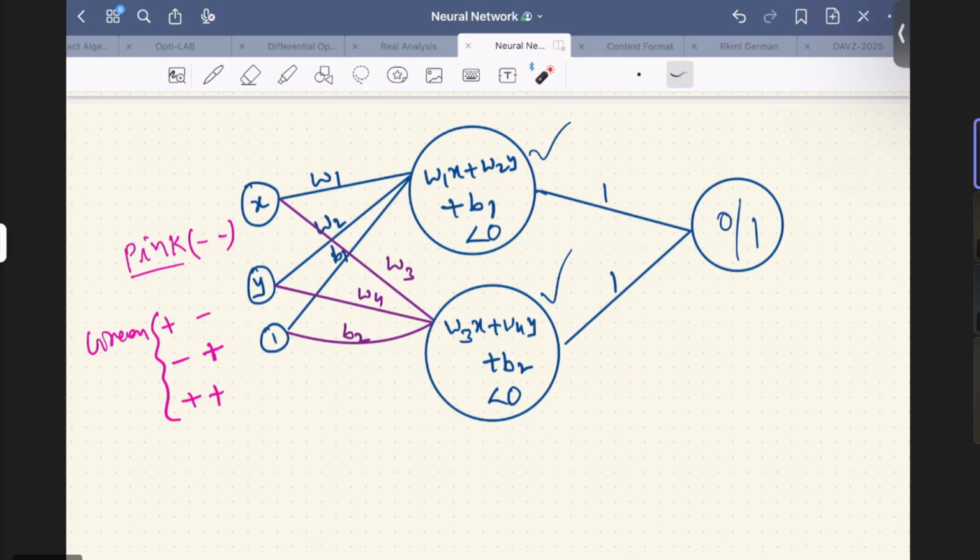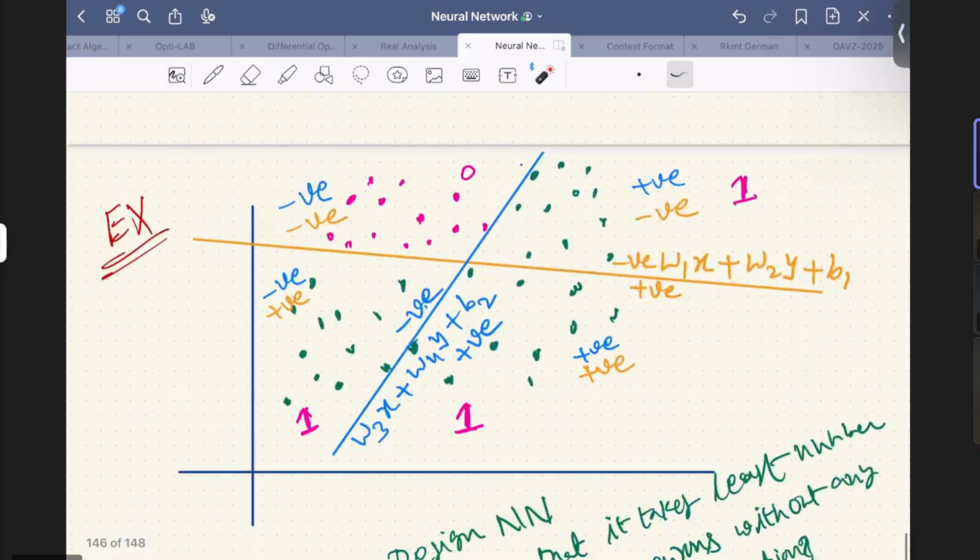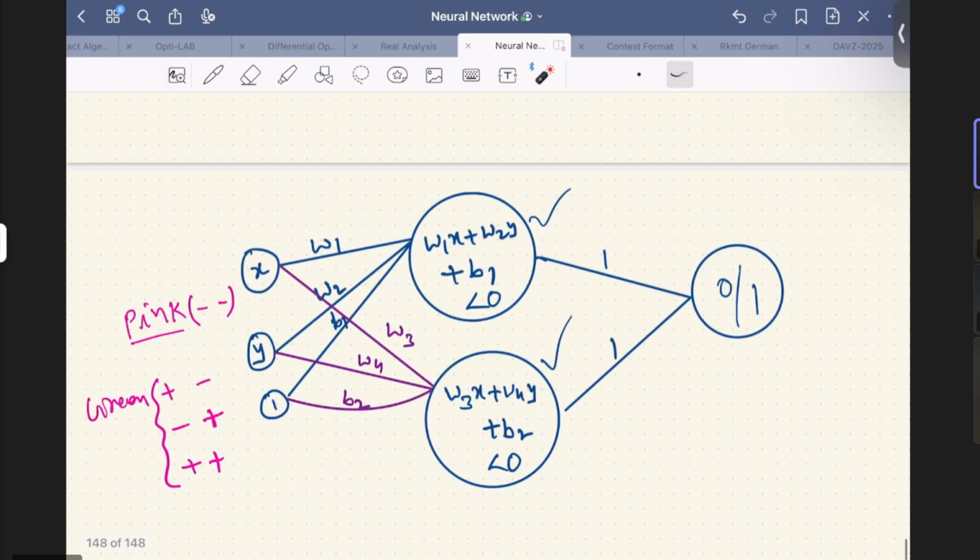How could that happen? That could happen with only the training procedure. That's what I could say. Like you already have the answers for the green points and the pink points. You are naming them, these are all one category, these three are another category. Automatically once you pass each point with its label, the w1, w3, w4, b1, b2 are set with proper numbers, and these regions, these decision boundaries could be established from the data.